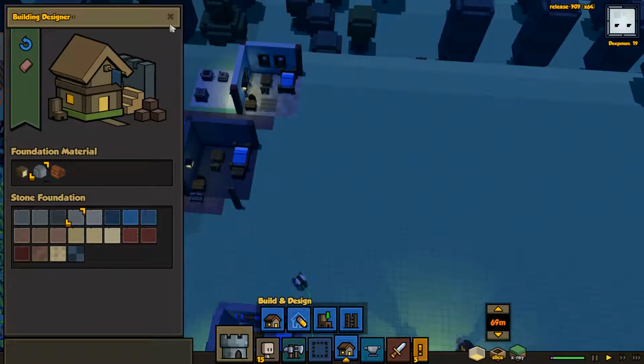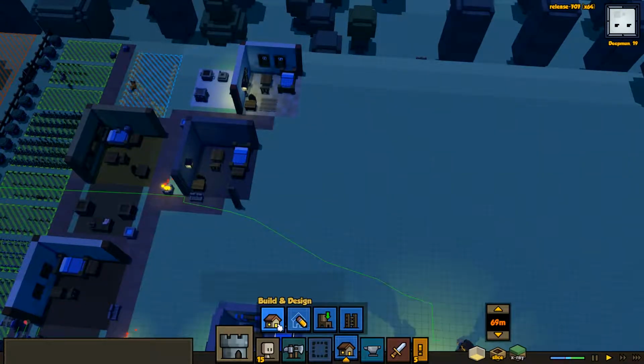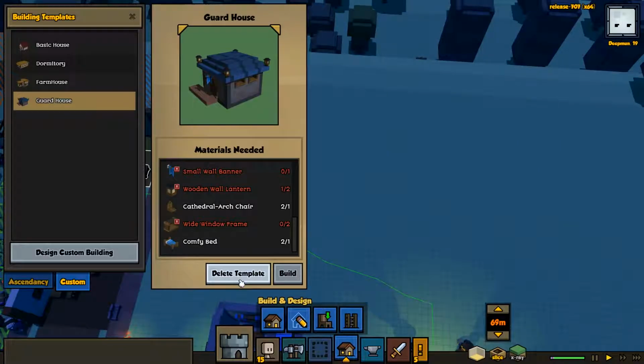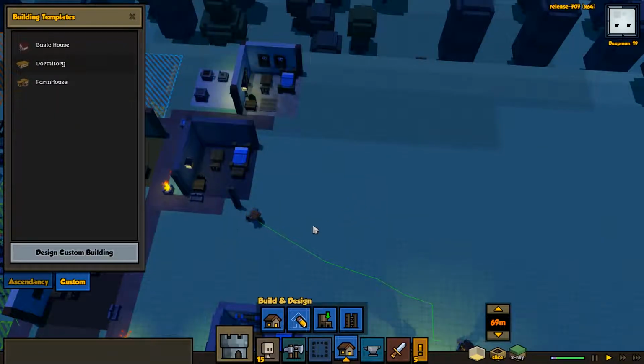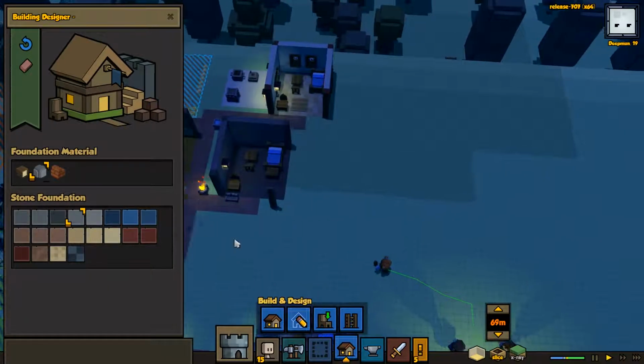We're going to design a custom building. And this is the thing I was talking about. In here, you can't delete. Oh, you can now. It looks like they put in a delete template on it. This button did not used to be here, I promise you. So I'm just going to delete this template and we're going to build a house from scratch. Delete that template. We will design a custom building.